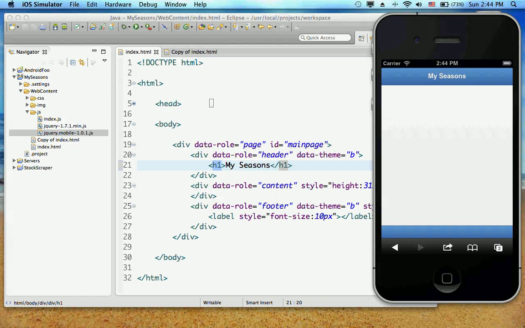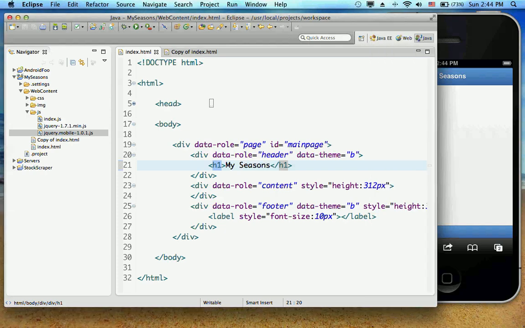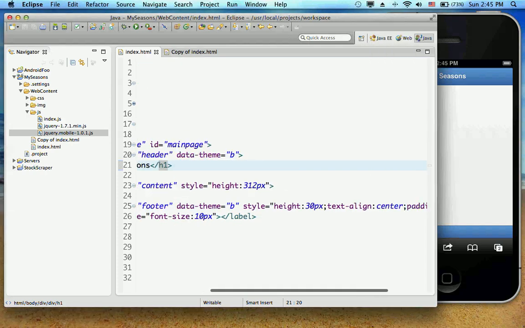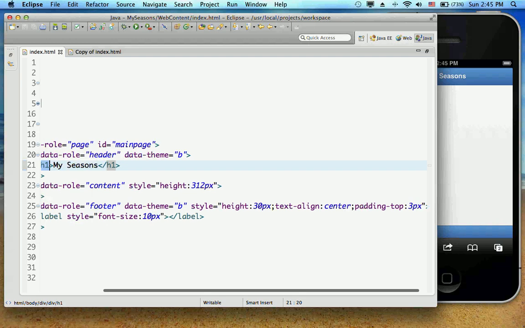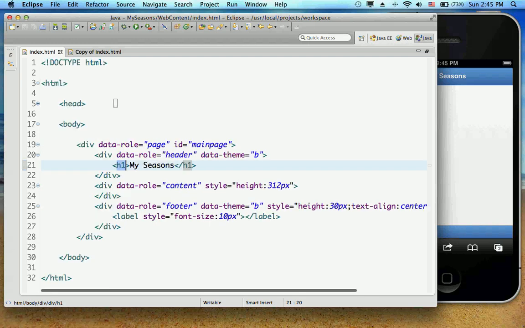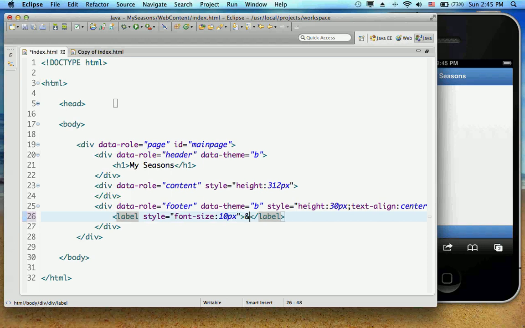Okay. So down here in the footer, I can do the same thing. Let me expand this here. I can take the footer and put in something typically generic. Let's say maybe a copyright.